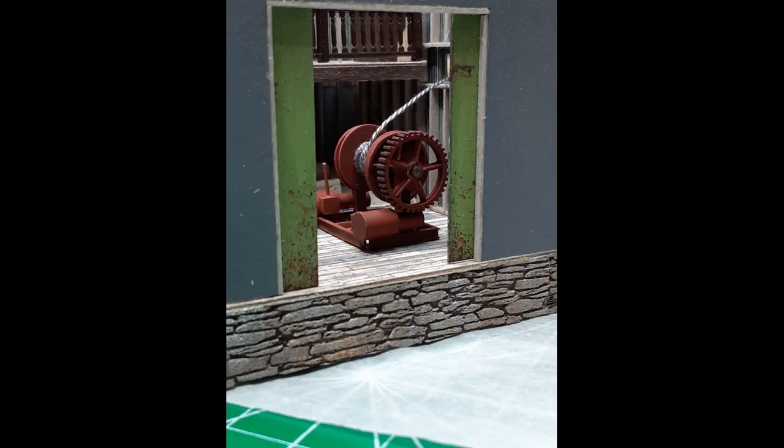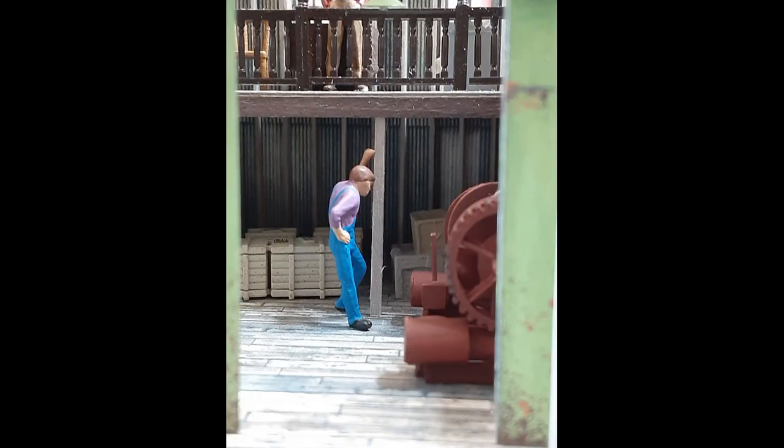Here is a photo with my winch in place. I added a figure who should be standing by to stop the winch whenever needed. Finally, I added interior lighting — this will be necessary so the viewer can see the interior when the roof is added. Above the office, I used a lamp reflector from Titchi Train Group and an SMD warm white LED from Amazon. Above the main floor, I used a pendant style lamp from Evan Designs.